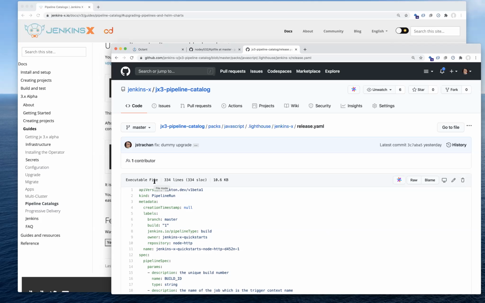But then it's worth mentioning, certainly for the Helm charts, we've never had a way of upgrading them, right? Whenever you create a quick start, you get a copy of the Helm chart, and then it's up to you to manage it from then on. At least now we have a way that you can upgrade. So we can change the Helm charts centrally, and then you can upgrade all of your quick starts to use the upgraded Helm charts. We're hoping to do the same thing with the pipeline library pretty soon.